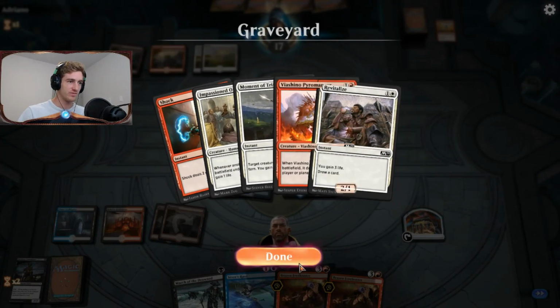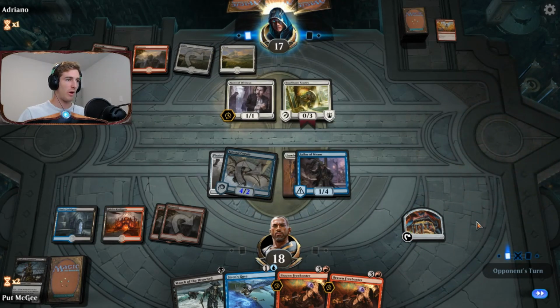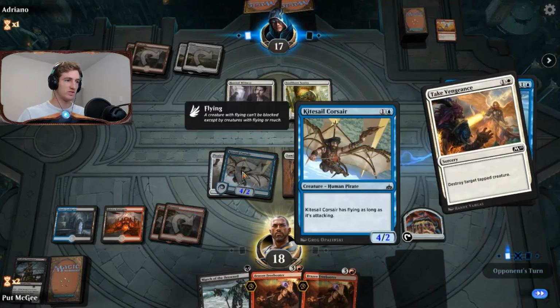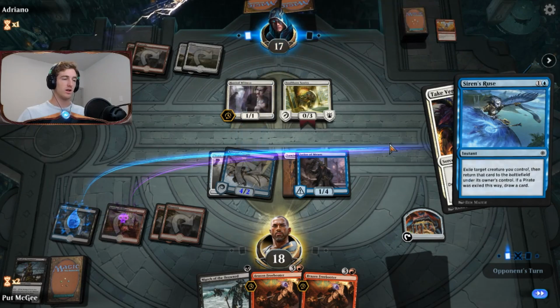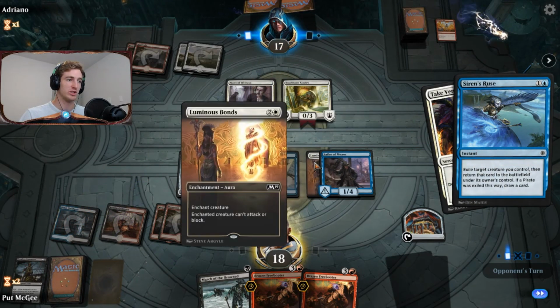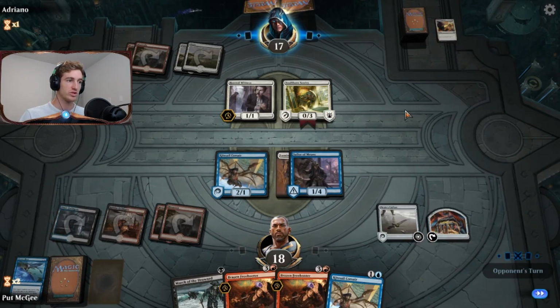They're playing such a weird deck. Hunted Witness. Oh, no. They may play Take Vengeance. Yeah, this is where we play Siren's Ruse. That's why we save that. I wanted to play it on Sailor of Means so I could get the Luminous Bonds off of it. But this is very okay. Resolve.